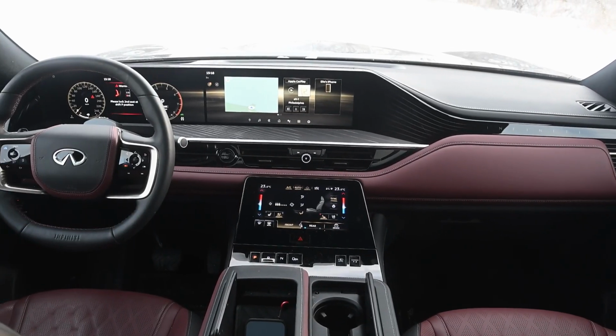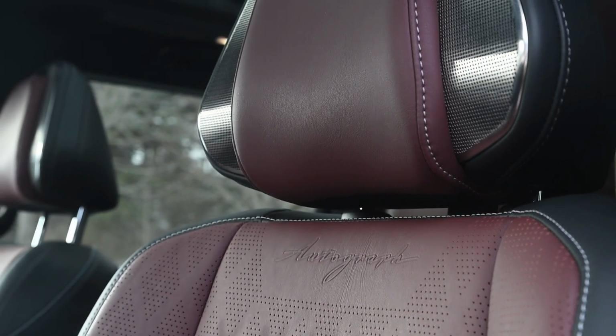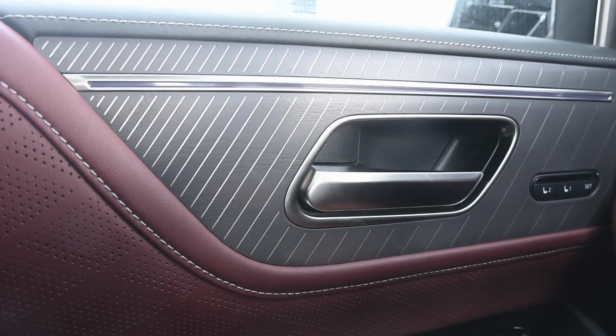That considered styling carries inside as well. We have what is a very interesting cabin to run about the suburbs here. It isn't excellent, I won't say. Infiniti is still working within the Nissan envelope, but there is a lot of very attentive CMF, or color, material, and fabric work going on here.